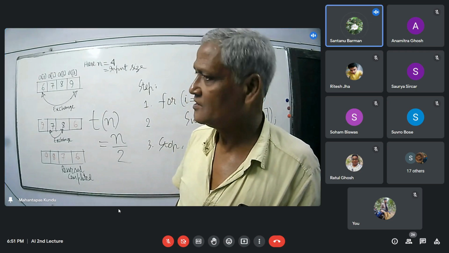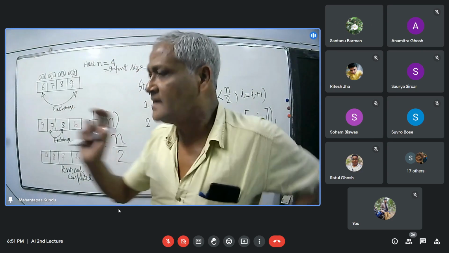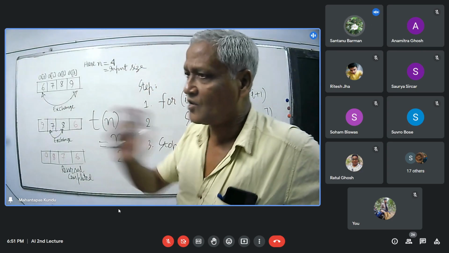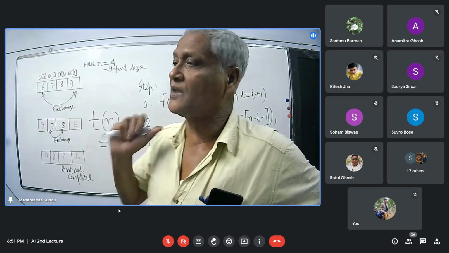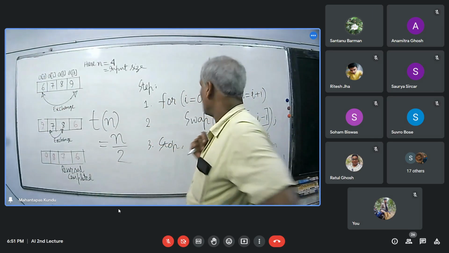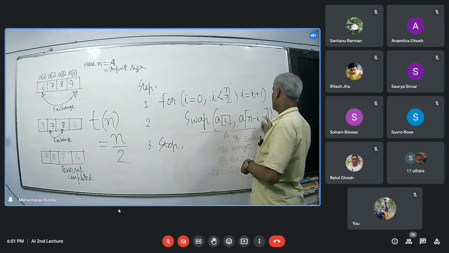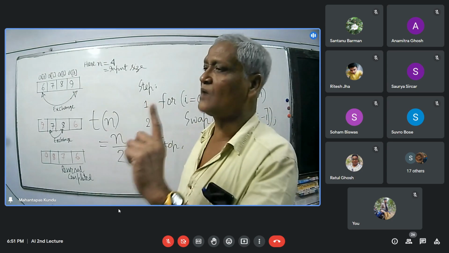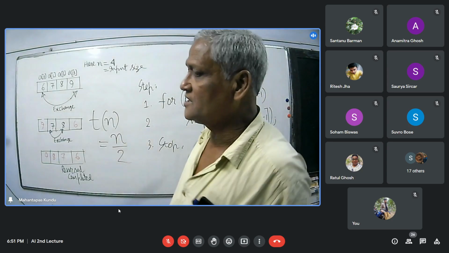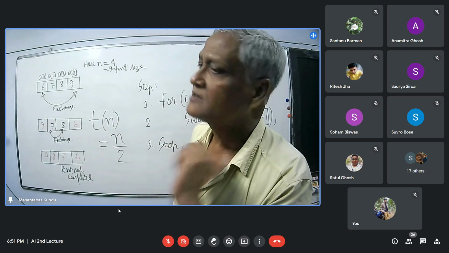Agreed? Now let us assume that n is the length of the list of numbers, and we are assuming that each swap operation requires 1 unit of time.